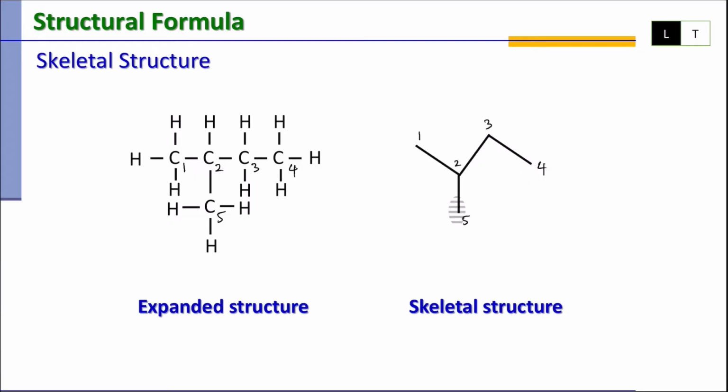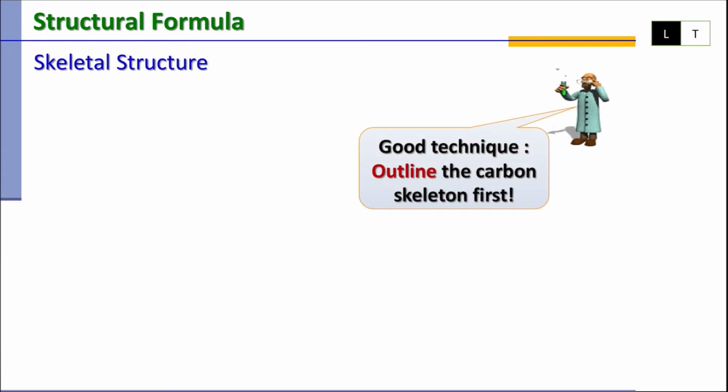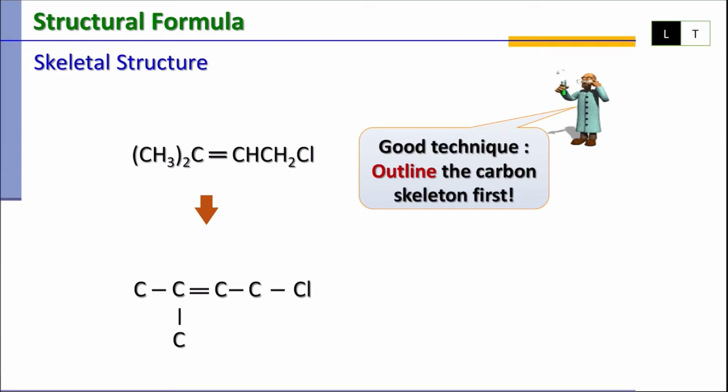Okay, next kita go to the next example. So next example, saya ada this one di mana saya nak ajar teknik untuk draw the skeletal structure. If you got this example, ini dalam bentuk condensed structure, apa yang terbaik adalah awak outline the carbon skeleton first. So carbon skeleton untuk this carbon, let's say this carbon dia attach kepada 2 CH3 dan dia ada double bond and dia attach to the next carbon. So I'm going to outline the carbon atoms like this one. Dan hujung dia diakhiri dengan chlorine atom.